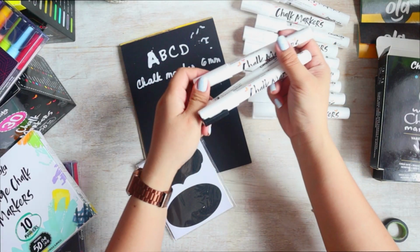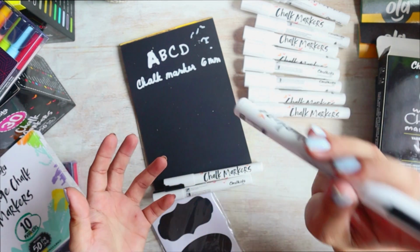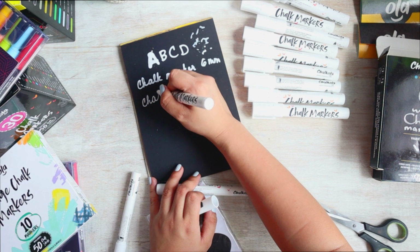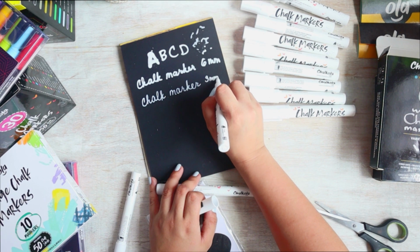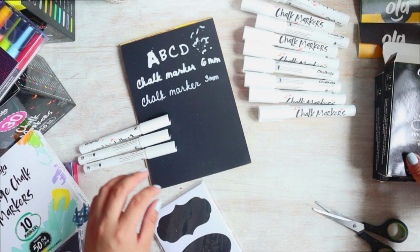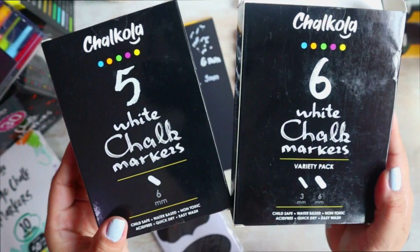And this is the second variety. It's 3 millimeters. Whenever you shake them, you can feel the ink inside. So this one that I'm using is the white chalk marker in 3 millimeters. So you can see the difference. Here's what we got for the first two packages that we opened, which are these chalk markers.